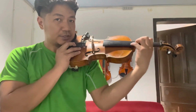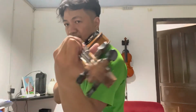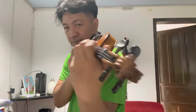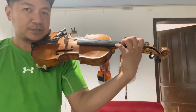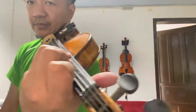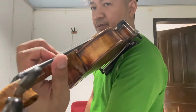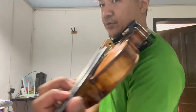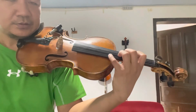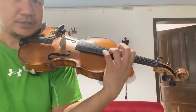The other one is the one I taught you. Use this technique, no? It's like a worm going up, going down. And then, like that. You see it? And then the finger tapping. Finger tapping so fast, as much as possible. And then you can also do the 1 and 3 and 2 and 4. So like this. This is good for double stopping, triple stopping.